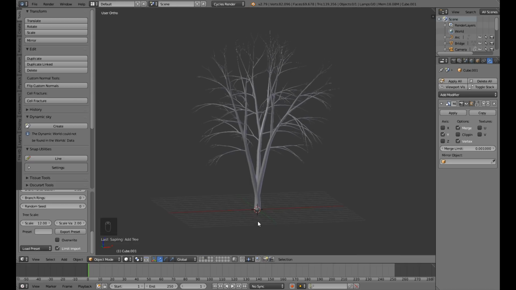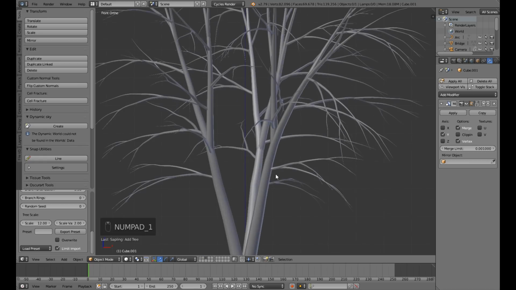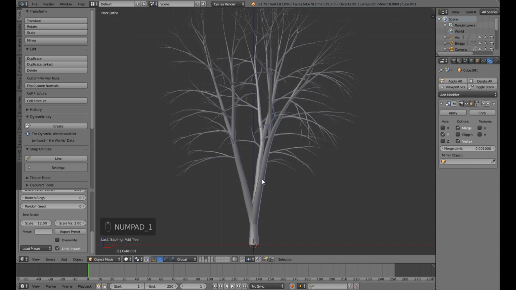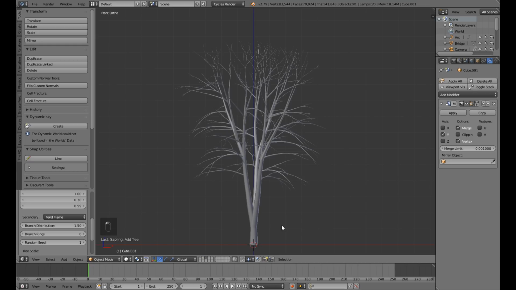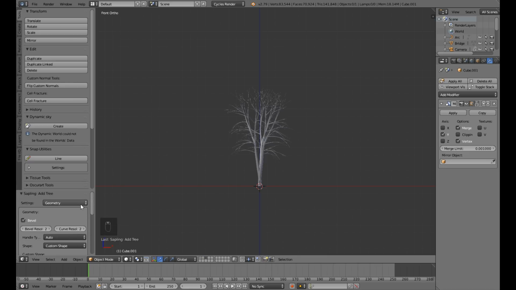You can see that the branches, as our photo consists of dead trees, this is the sort of tree that I will be selecting. Now here I will be taking some random seed in order to give it a random look, so it's not getting too much of it.